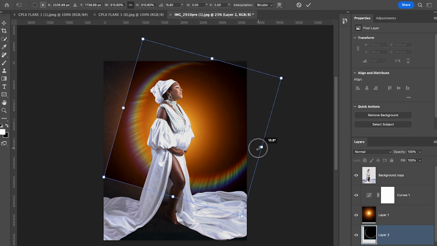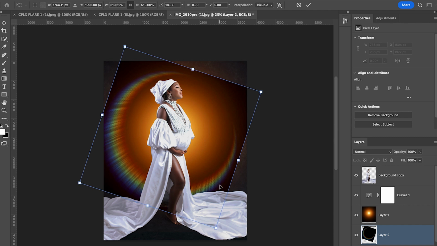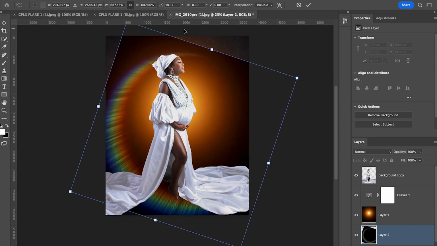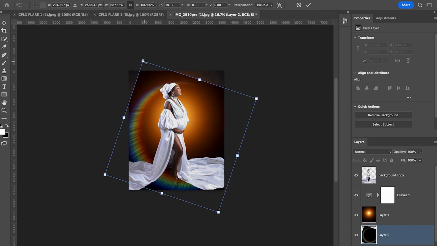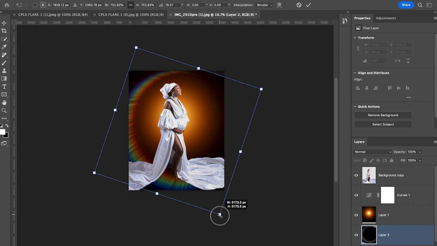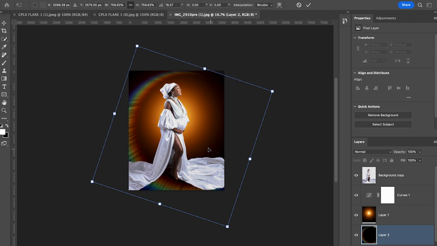Now we're going to fix it the way we want it, right? So adjust it till you are satisfied, the way you want to position it, you understand? I don't want it to be above the leg. I just want it to be beneath the leg, because I want the effect to be very, very minimal, especially with this rainbow one.